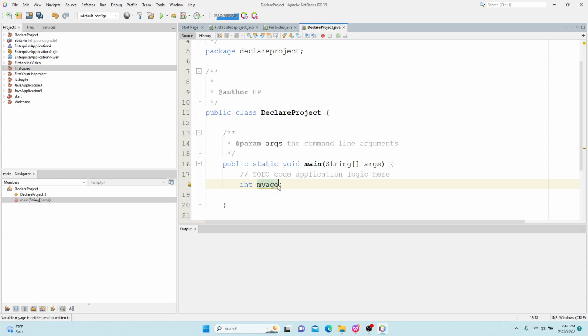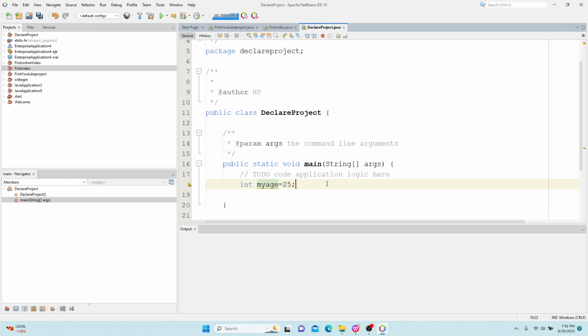When we assign a value to it, we term it as initialization. It means that we've created a memory location called myAge, and we've informed the computer that we are going to store integer values, and we've assigned the value 25 to it initially.